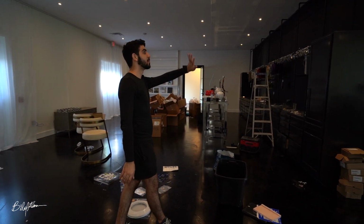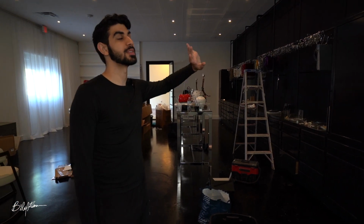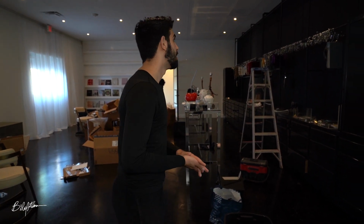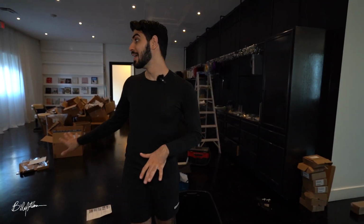This is actually what we've been working on all day today. We've organized all the drawers with all of the materials and hung up some of the samples. We still have like 400 samples that we have to hang up and deal with, but for now, this is progress for day 1. The drapery has gone up, the books have gone up, and yeah, this place is coming to shape. The bathrooms have also been painted.